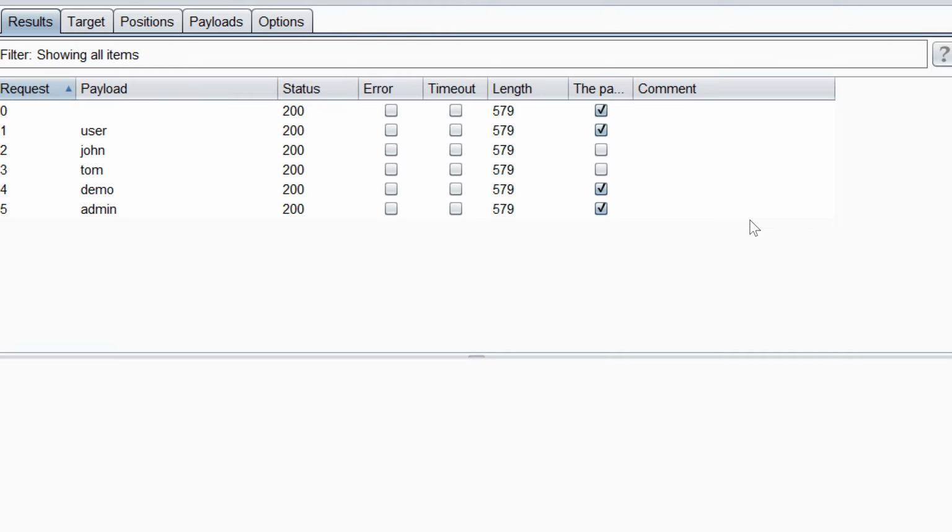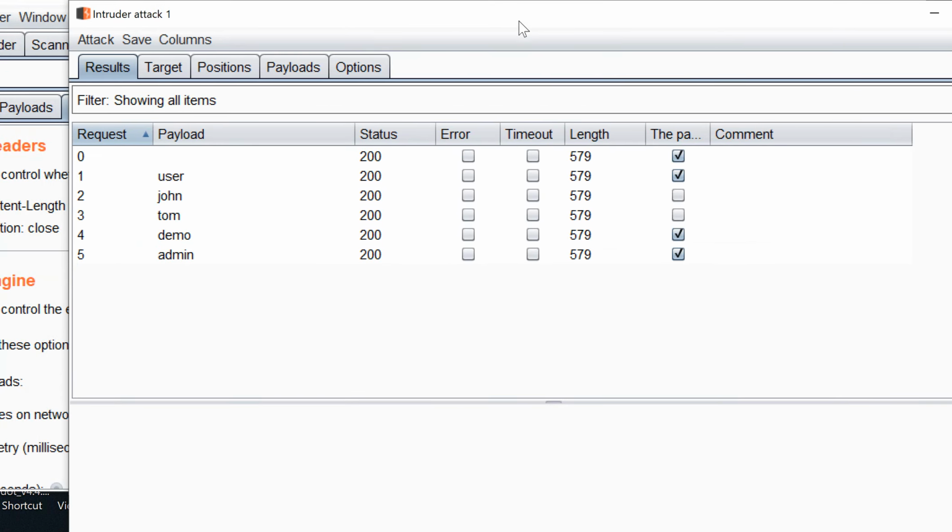After that, we are going to get this attack results table. The attack results table shows each request with the given payload, with a status code of 200. As you can see in the payloads, you should note that John and Tom did not produce the message "The password is invalid".